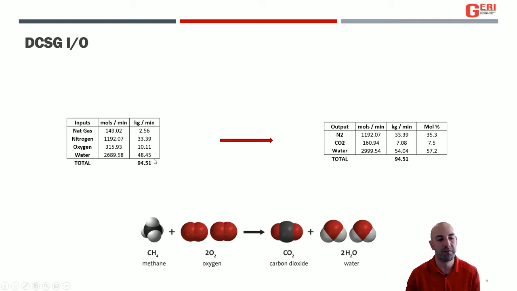So we injected 48.5 liters a minute, and our final output stream is 54. This is a combination of steam and liquid water, and I'll get into how much of each in a second, but the big takeaway here is on a mole percent, 7.5 mole percent is CO2. We don't expect that to corrode or prematurely damage your piping.